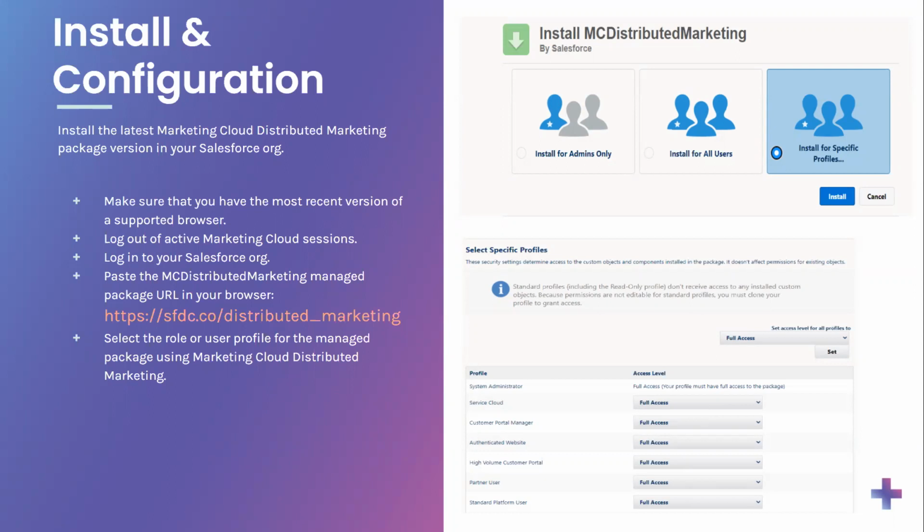Okay. Thank you. The next thing to point out is that after you install your managed package, what comes with it is the two apps. One being dedicated to distributed marketing administration and the other being distributed marketing settings. Users with the correct permission sets will actually have access to these. I'd like to point out this is an opportunity to involve the Salesforce admin or any core resources that you may have on your team to consult with best practices for actually installing the package in the org.